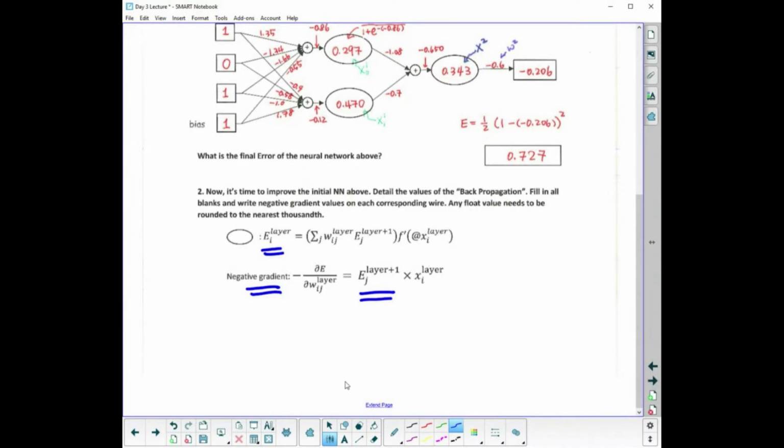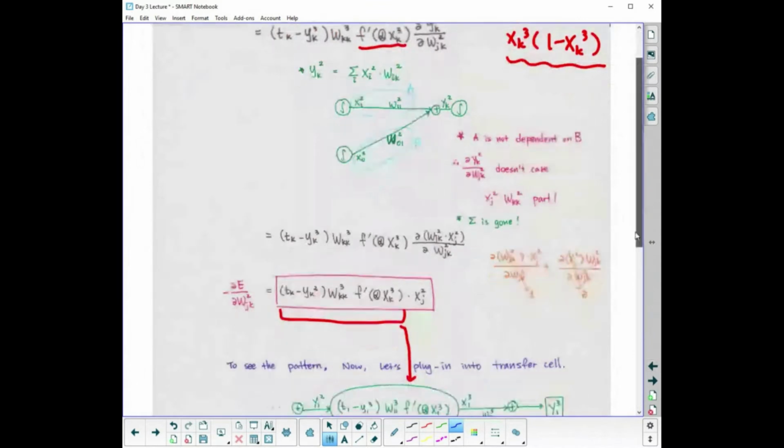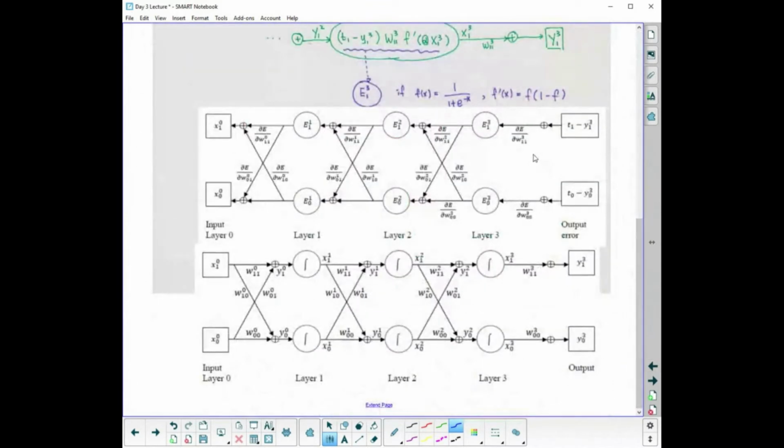So if I go back to this diagram, any negative gradient is the layer plus 1 E node times X, the same level as the input, at one layer.